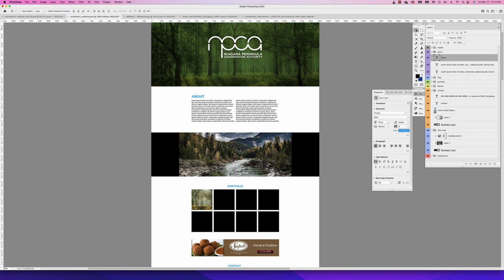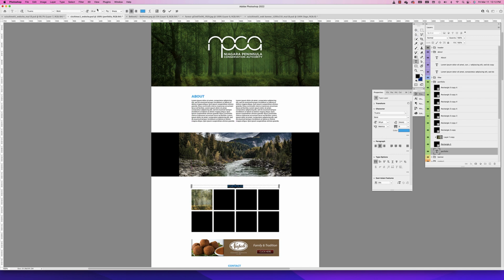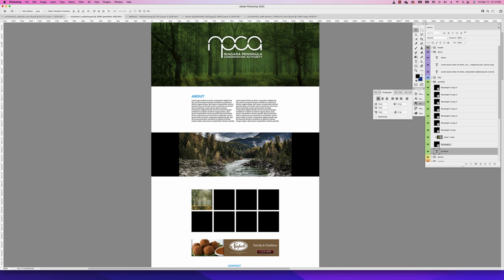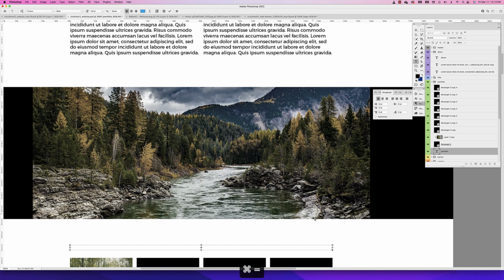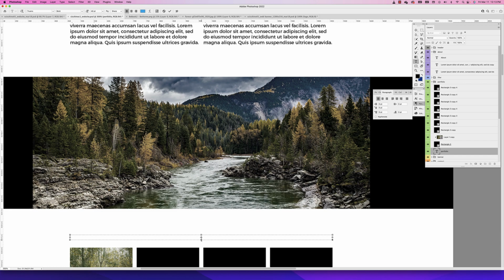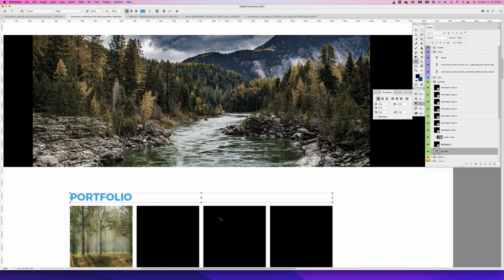So if that's the case, I should really keep everything the exact same. So this one should also be 40, and it should be left aligned, not justified. I'll open that up so I can see it. Remember, this is very similar to InDesign: if something shows a little plus sign right there, that means there's content inside of the frame that's just not seen. So make sure that you expand your frame so it can be seen properly.